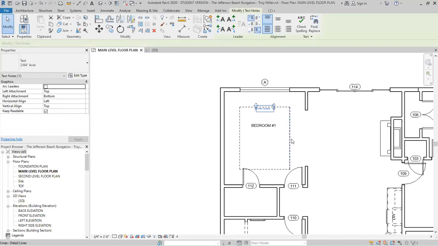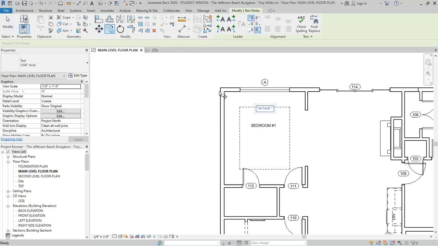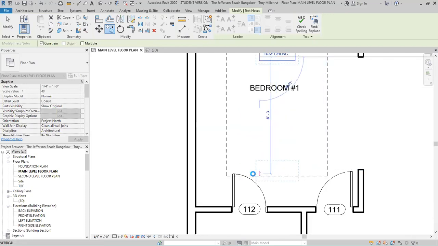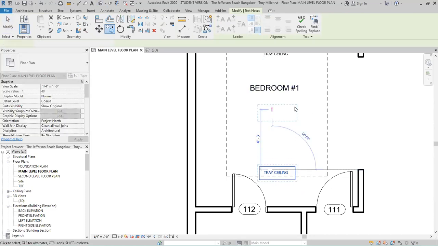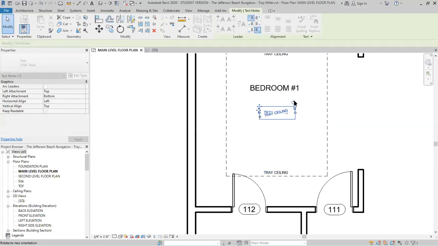Instead of recreating the text box, I'm going to highlight this text box, come up here to my toolbar, click on copy, and then just click somewhere. I'm going to go right on that text box and get it fairly close down to the opposite side of the room. That will be okay. I'm just going to do copy again, bring it out there, and then I'm going to use this.